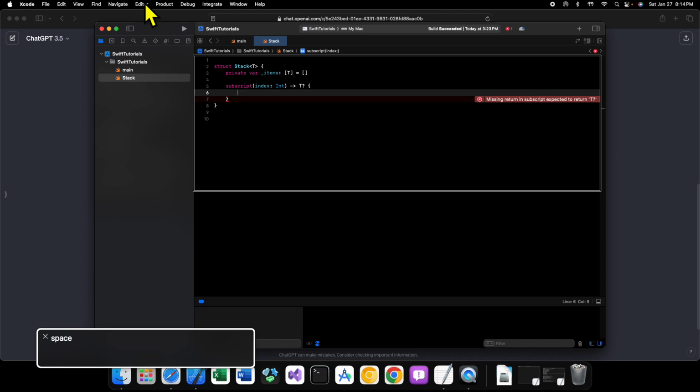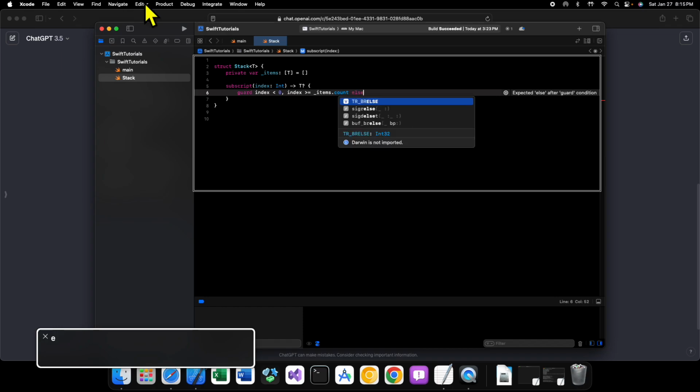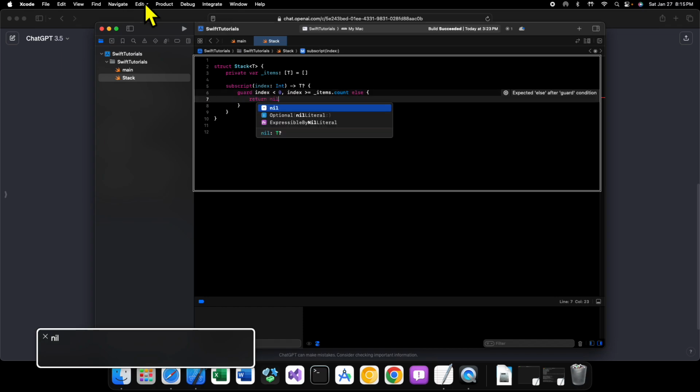So to do that, we can say guard, we want guard index less than 0, comma, index is greater than or equal to the _items.count, else return nil.